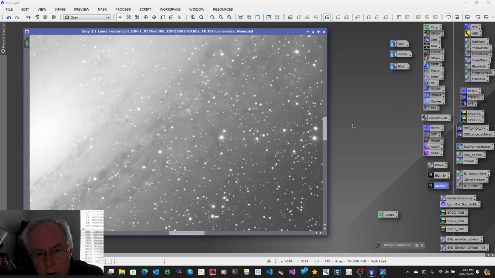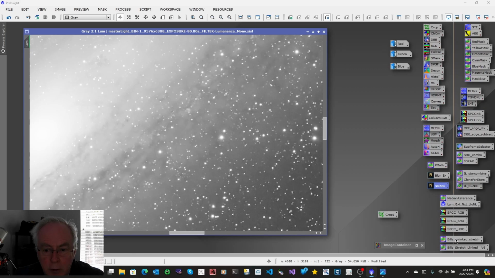There's multiple ways of doing a nonlinear stretch. You could use GHS. You can use the approach of doing a screen transfer function and applying that to histogram transformation. You can do that. Or you could use what Bill Blanchard has done. Bill's done some PixelMath, and we can use his approach.